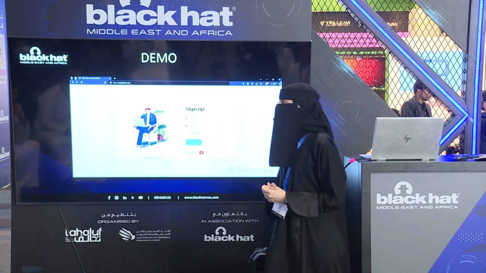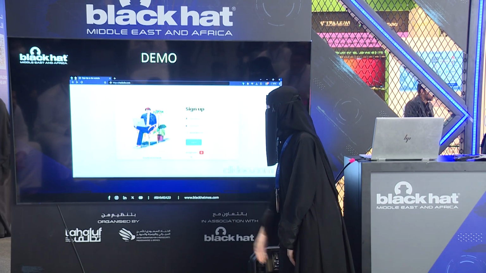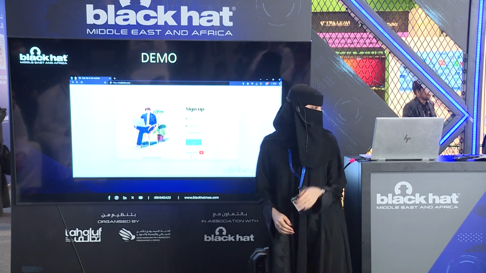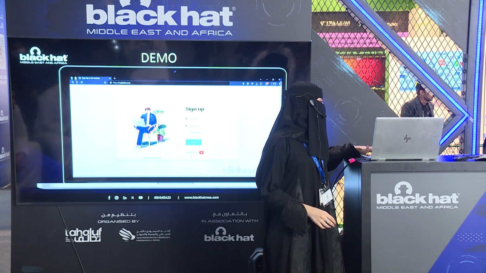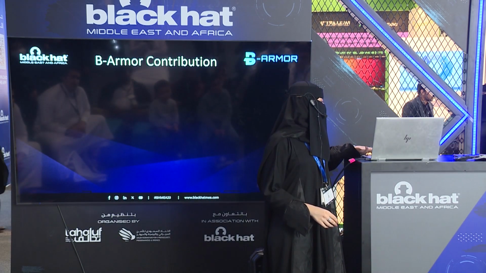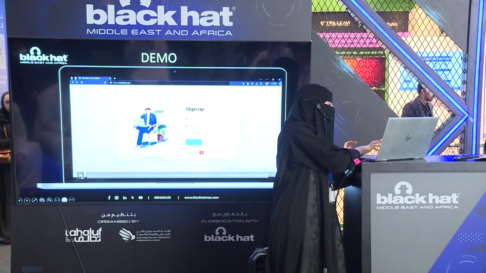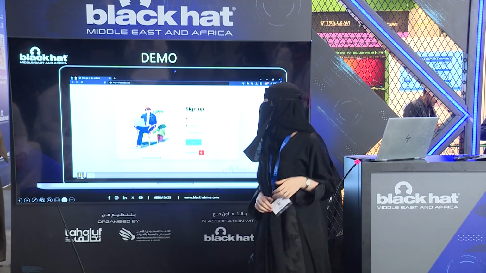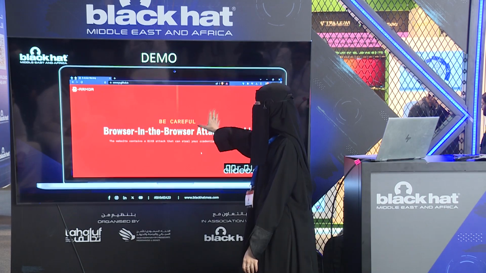This is a demo of our tool. You are trying to log in, using the Google service. As you can see here, you are trying to log in. The URL is an exact match in all of it.